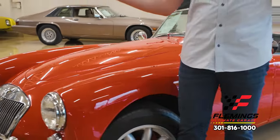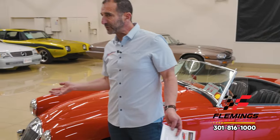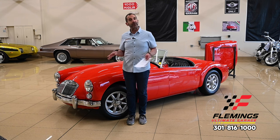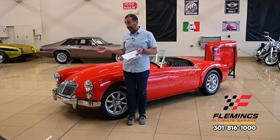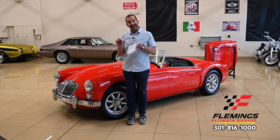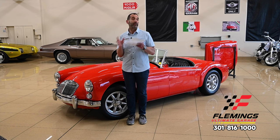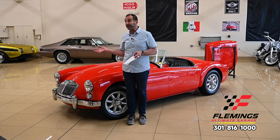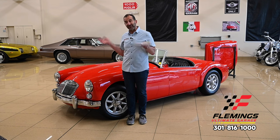Lastly, we like to talk about the chrome and stainless because this is an expensive part of the car — some of the stuff you can't even buy anymore. So it has to be massaged. You're talking about 50 and 60 year old cars. These cars have dings, dents, and scratches in some of the chrome. Before it gets restored, you have to find a craftsman to do that, then someone who can re-plate it and do those kinds of things. We found somebody, they've done it on this car, and it is ready to go.